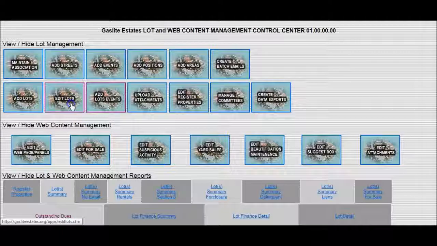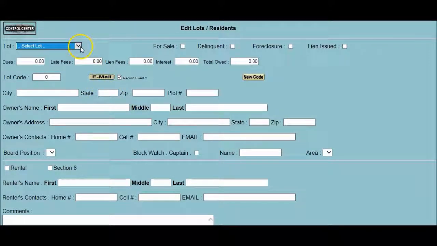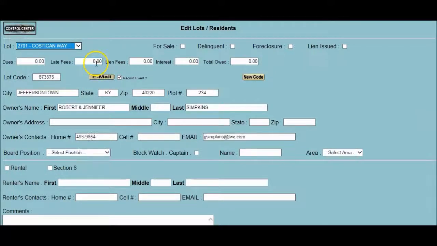So let's go to edit lots, and again I just want to show you how quickly it moves through the data. We'll pick a lot here, and you can see that I am just flying through the data, and it's reading the server, coming back, and populating the field without updating the page.